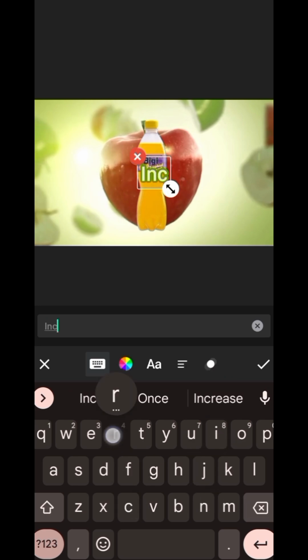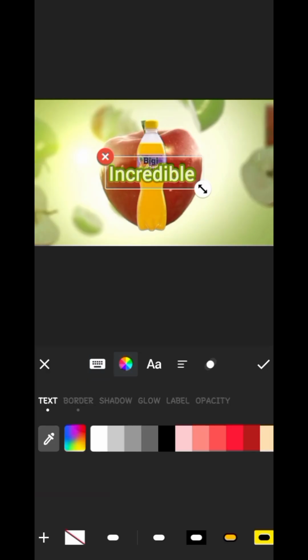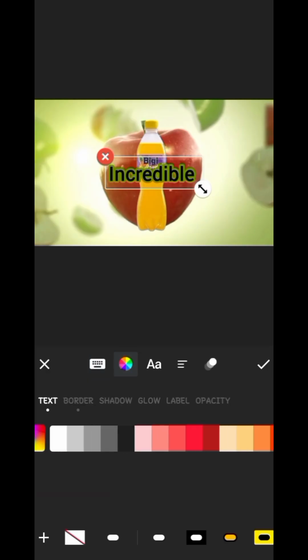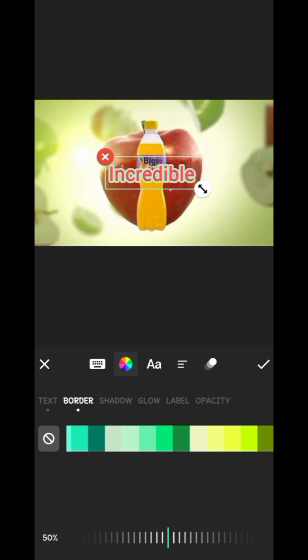Maybe something like incredible. Incredible. So let's change the color. The border should be something like this. Then the text.